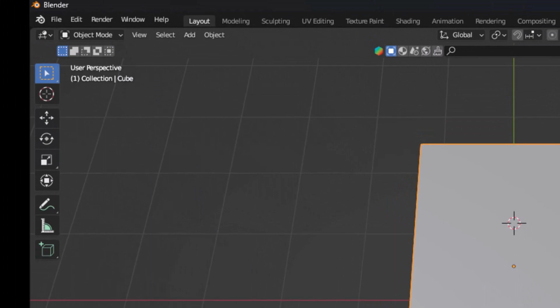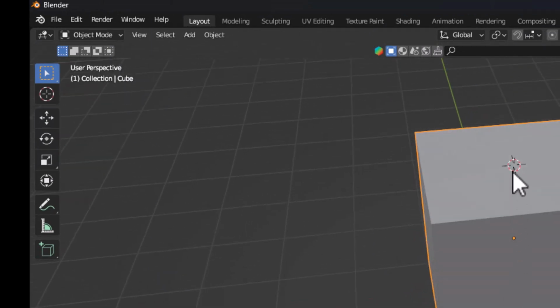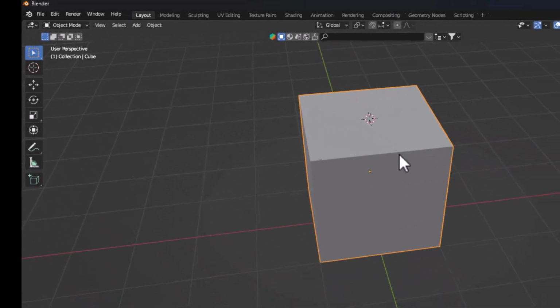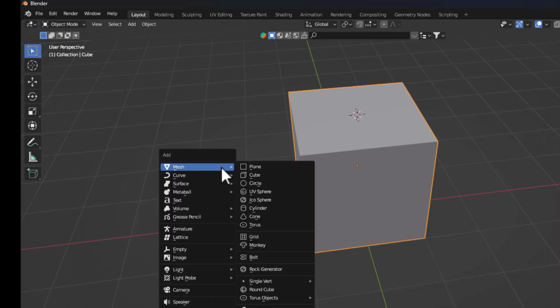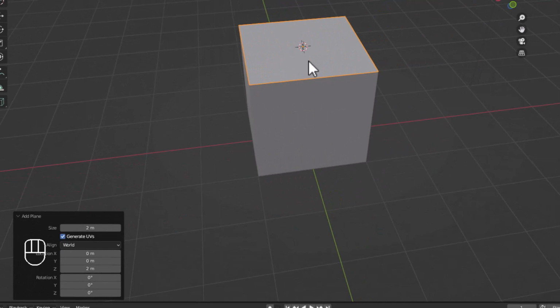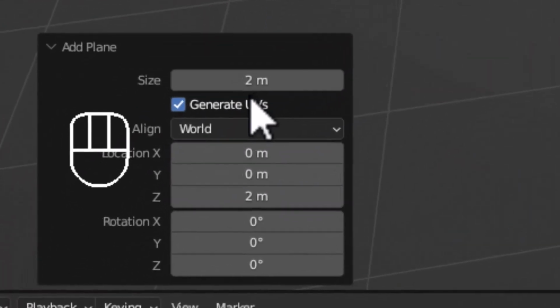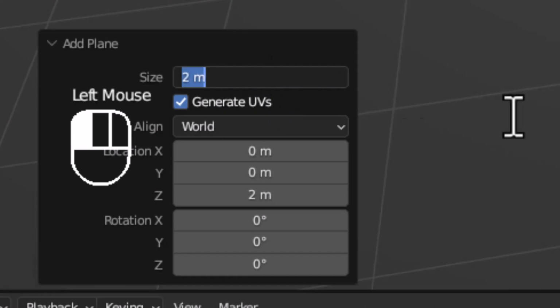Coming out to object mode, I now have the cursor placed exactly over the top of this cube. Now, if I press Shift plus A and add a plane, the plane is added exactly over the top of the cube. Since it is sitting exactly on the top, I couldn't see it, so I will come to Size in the Add Plane panel, change it to 3 and press Enter.